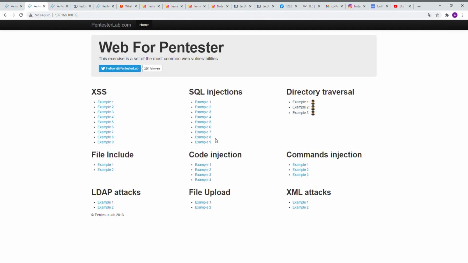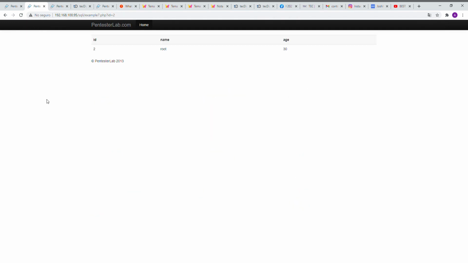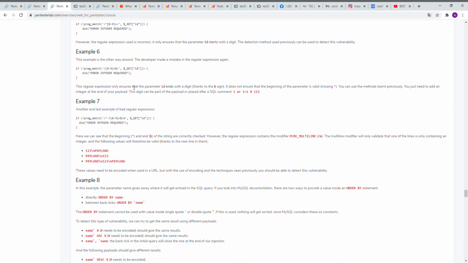For example number 7, there's another example of a regular expression. We can see the validation here. It's only validating lines which contain an integer, so we can just tabulate using ints.